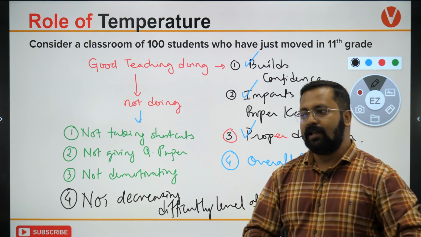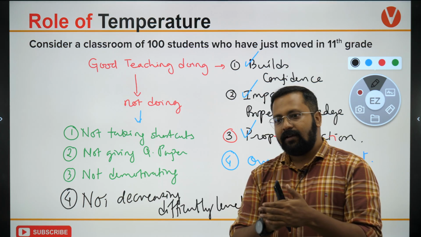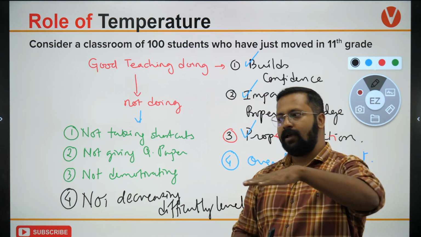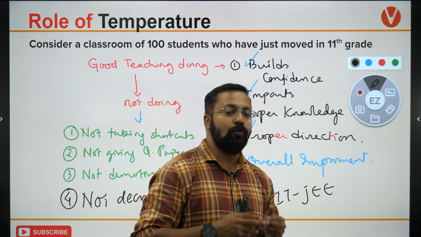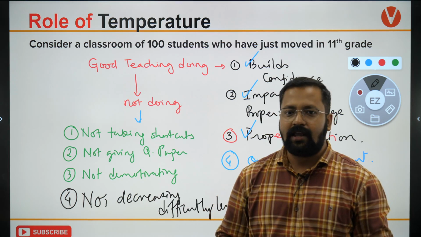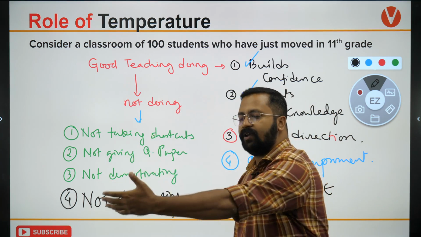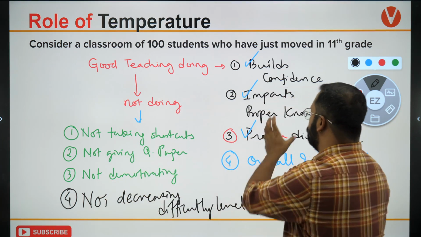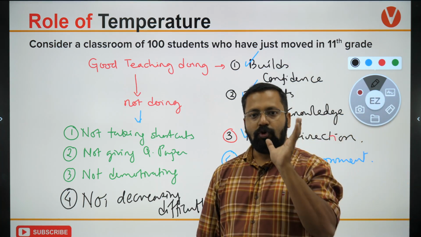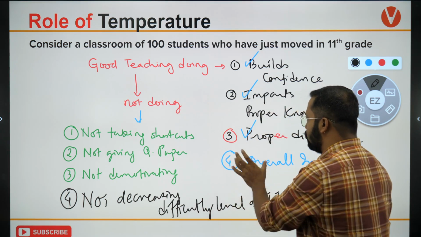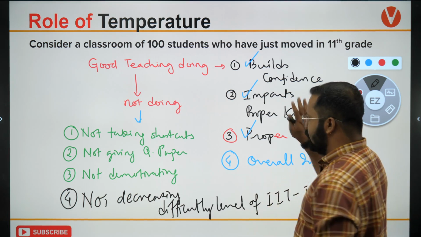What the teacher has done is give you more confidence to qualify it. JEE level remains the same. The teacher only gives you enough skills or inputs to qualify it. Difficulty level change नहीं करेगा. Exactly, your perception of the difficulty level will change because you might have these three things. Clear?